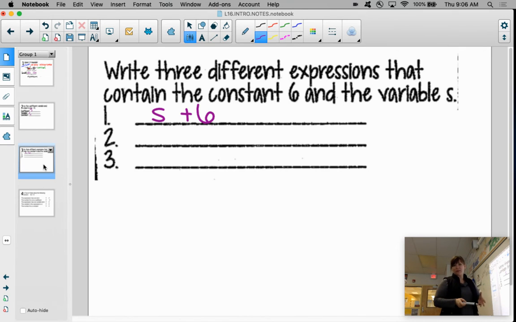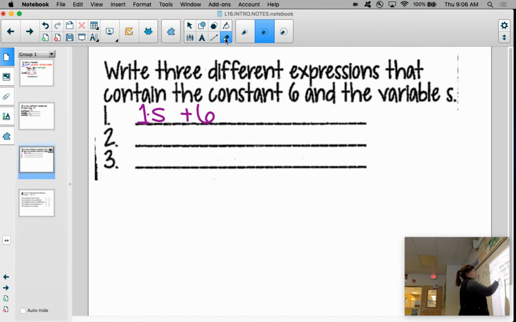If you just see that variable s, the coefficient is actually 1s, because if you multiply that s times 1, it's going to be the same number. So even though you don't see a coefficient next to that s, I'm going to get rid of it, it actually does have a coefficient of 1, because any factor times 1 is itself. So that could be an example of an expression. You could then put a different coefficient and still use addition, or you could use subtraction. So go ahead and fill in the next two. These are going to be different than mine, and so I'll give you a second to do that on your own.